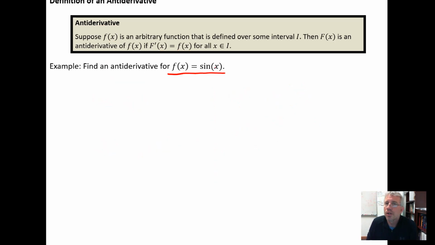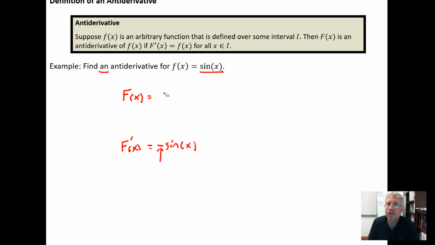So for example, we could say what's an antiderivative for f of x equals the sine of x. Again, we would be looking for a function big F of x whose derivative is sine x. A good guess would be cosine of x. But then if we tested that guess, we would need to take the derivative of this, and the derivative of cosine is minus the sine of x. And that isn't quite what I have here. What I have here is the sine of x. So my guess, cosine of x, didn't quite give me what I needed. It gave me a negative sign here.